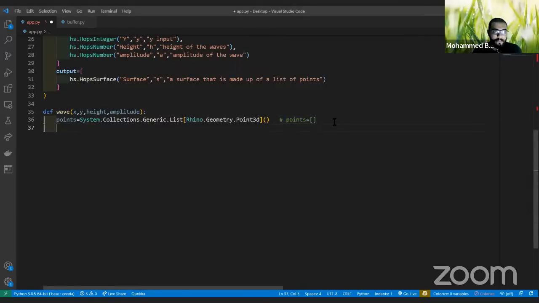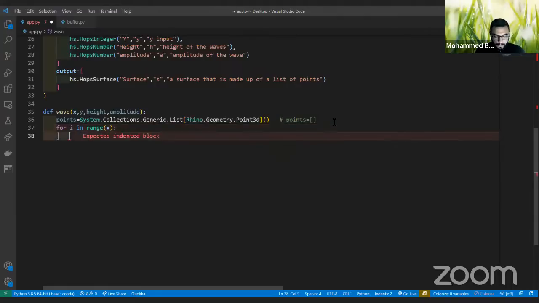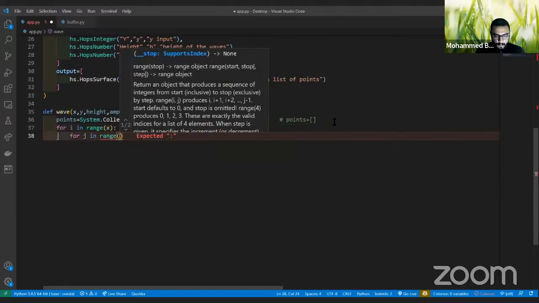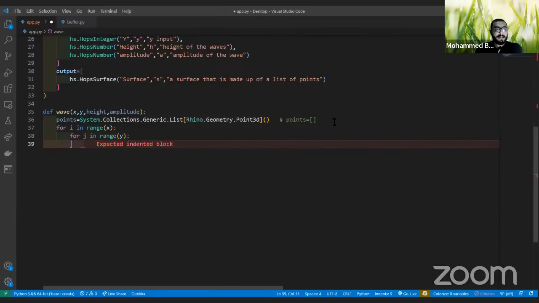So let's go and create a for loop: for i in range X and for j in range Y. Now, as you can see, we have a grid.